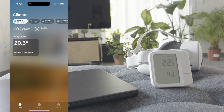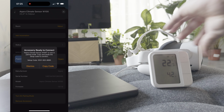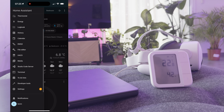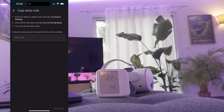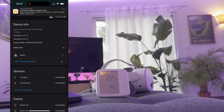So it's on HomeKit. I don't think there's much, to be honest, on the HomeKit side of it. You can see the temperature, but then there's nothing much you can do with it unless I'm missing something, in which case let me know in the comments. But we can pair this with other devices, which is fantastic thanks to Matter, and we're gonna add that to Home Assistant, obviously. So if you go in Home Assistant and you go in settings and add a device, and then you're looking for Matter, you actually can just add integration and then Matter, and then already use Apple Home, and we're gonna add this code there, and it'll take a while again, and it should be there.